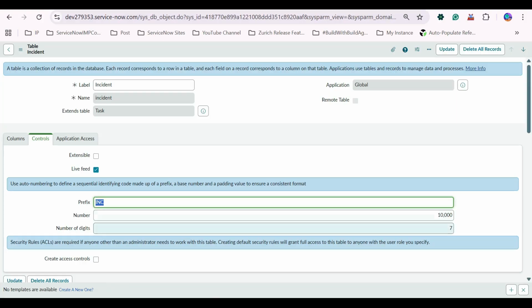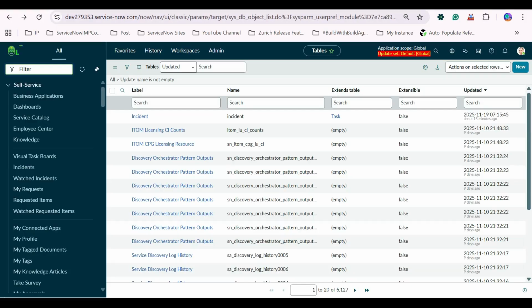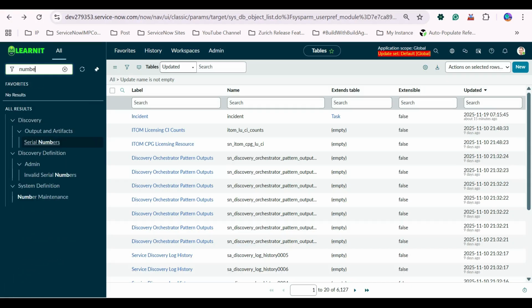This maintains the consistency of the records being created in the incident table. This is quite nice, and when you create a task based record, or generally some type of request, this will definitely be used. And in a custom table you have to make sure your number increment is working fine, so you can do the number maintenance also.